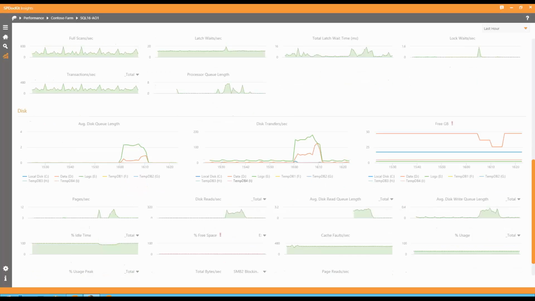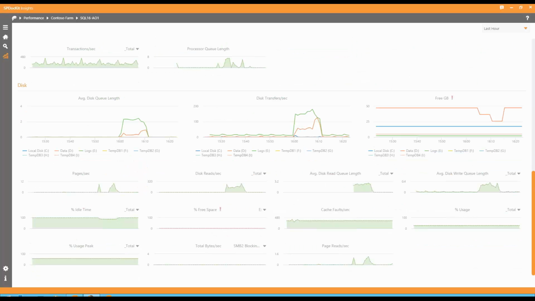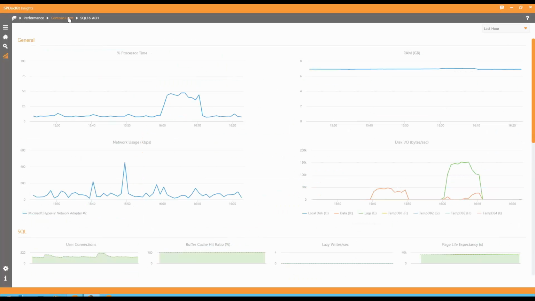Then we have some generic counters, for example, disk counters. We are retrieving disk counters for all the servers, and then you can see if there is something problematic. For this particular server, it has only 2% of free space on the E drive, and that's why the system is indicating that there is a problem here. This is something that somebody should take a look at and verify if this is a real problem or if something is going on normally for this server.